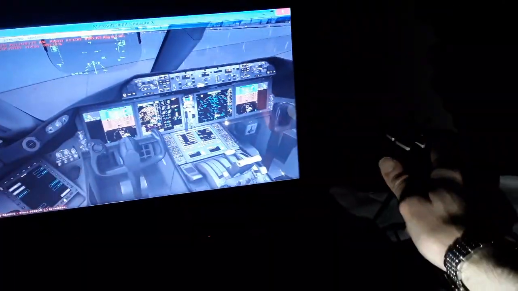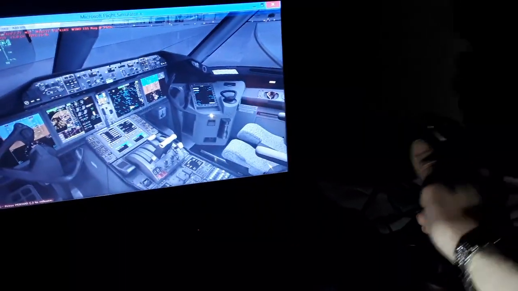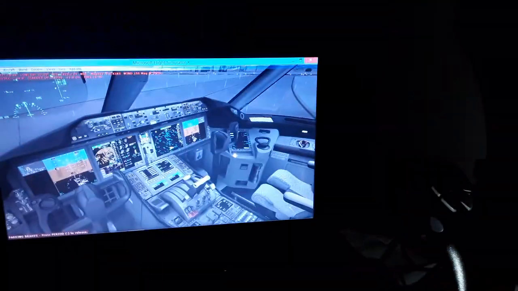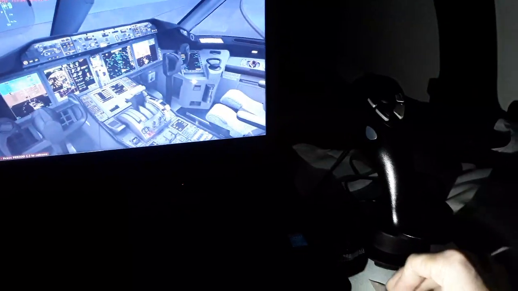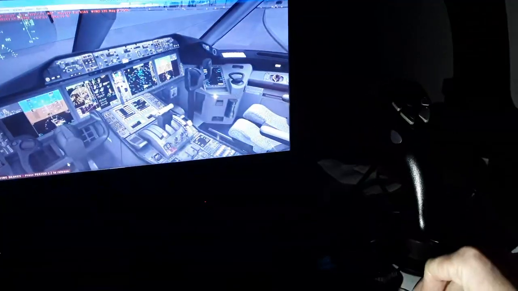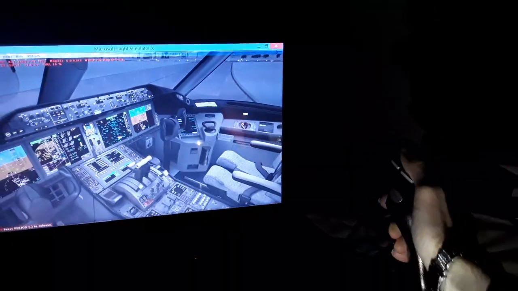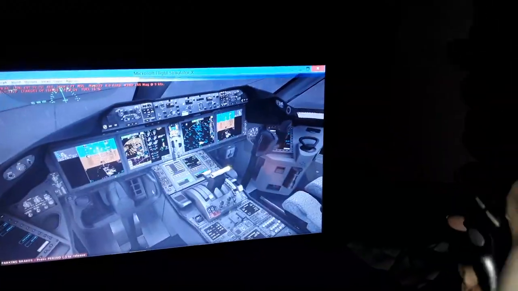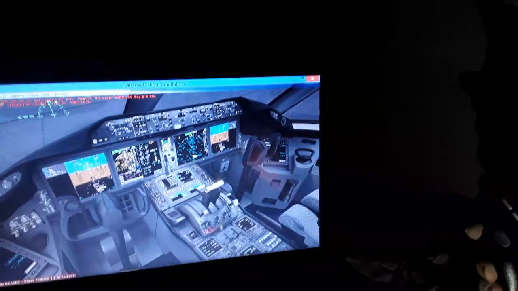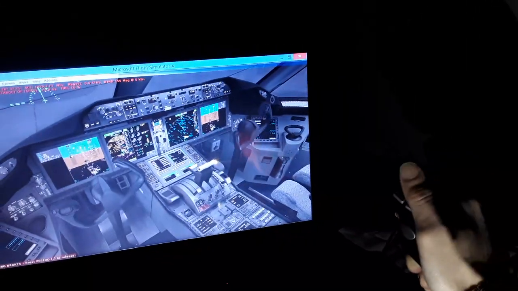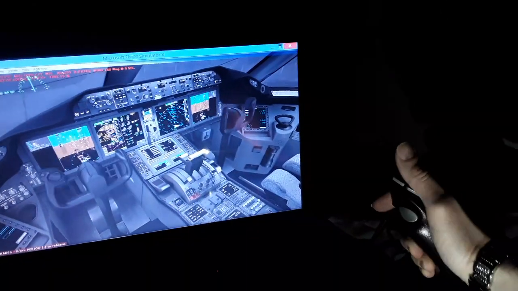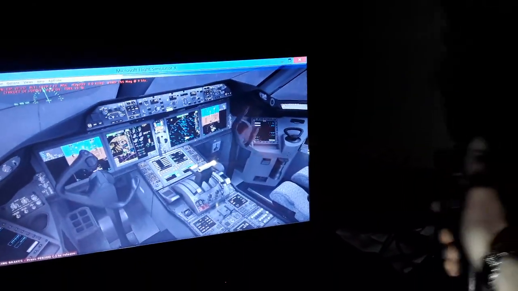We can climb and descend, make turns to the right, turns to the left, use the thrust levers also over here. So you can see the side stick deflection is proportional to the yoke deflection, and also the captain and the first officer yokes move together in flight, they're interconnected, unless we have a failure. They're not like the Airbus where you have side stick priority, also the rudder pedal. So we have coordinated flight, use all the flight controls like that.